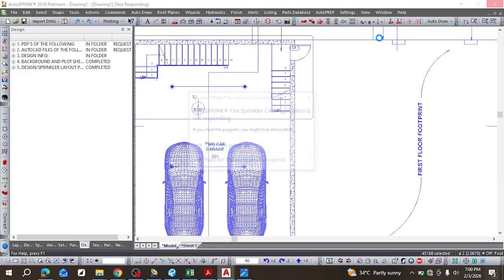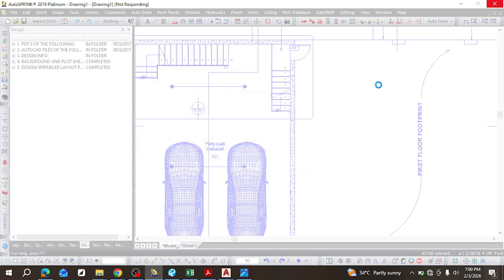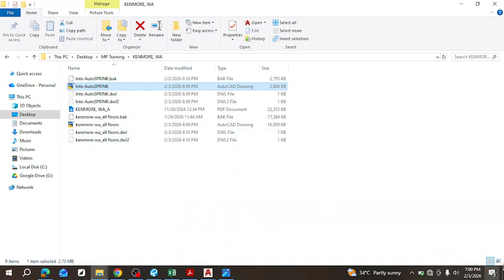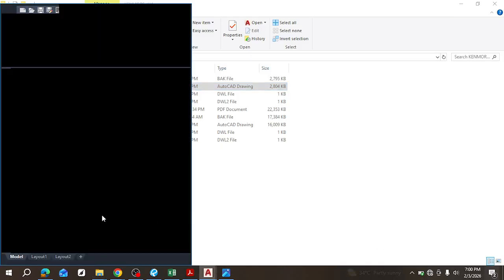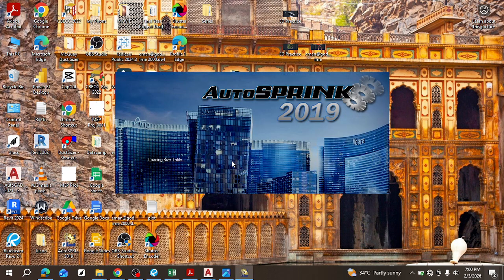Let me close the program and do it again. Okay, so go and look for that software and open it. This is the software. So let's import it, and 2019.